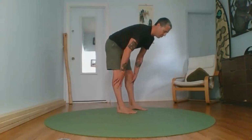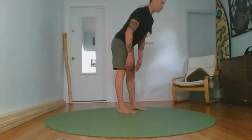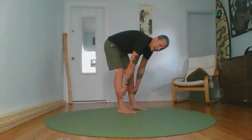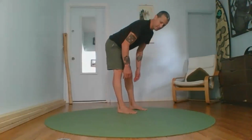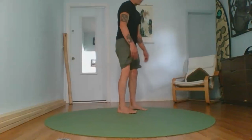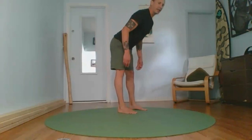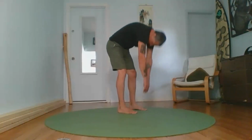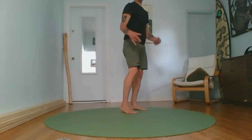These are also called good mornings. Good mornings. Add a little bit of massage in there if you like. Explore your range of motion. You can add your rounding into that. Nice and strong. Okay, guys, come down to the ground.